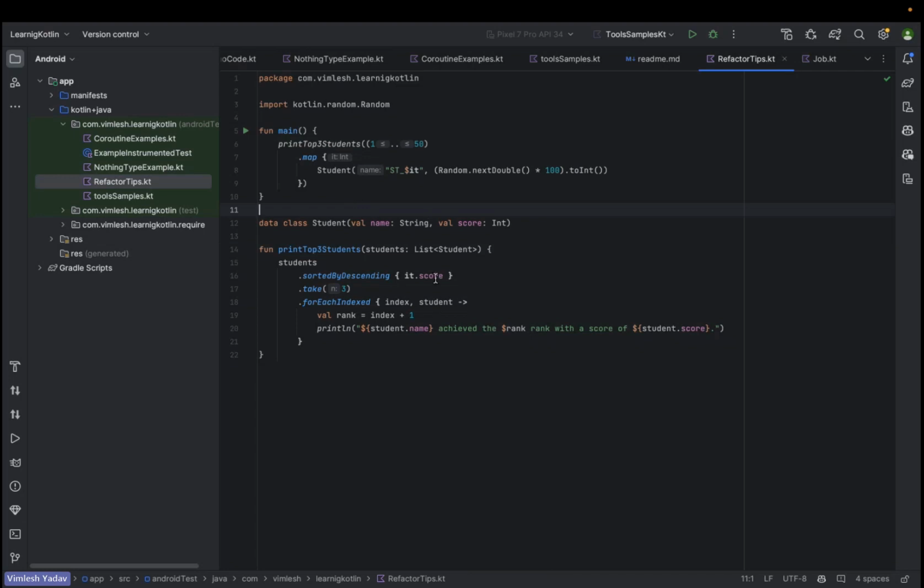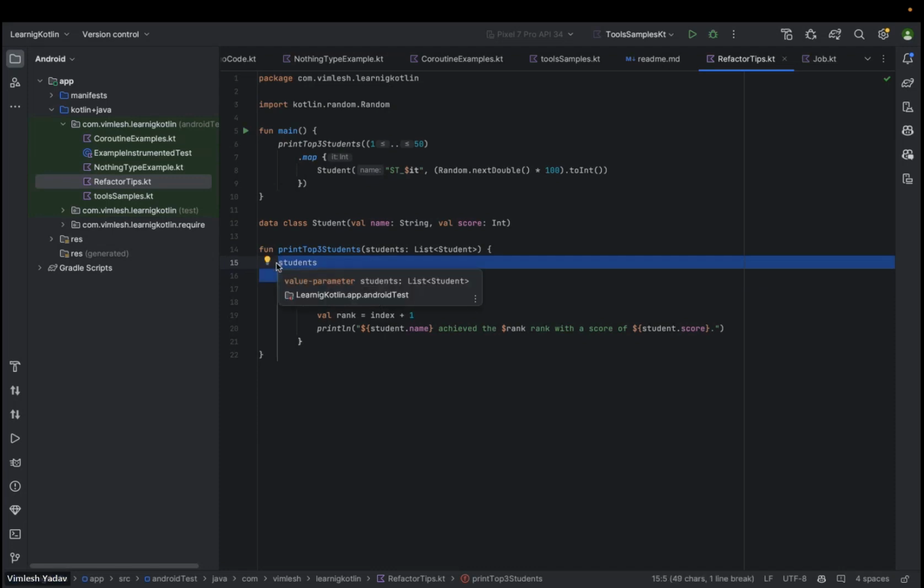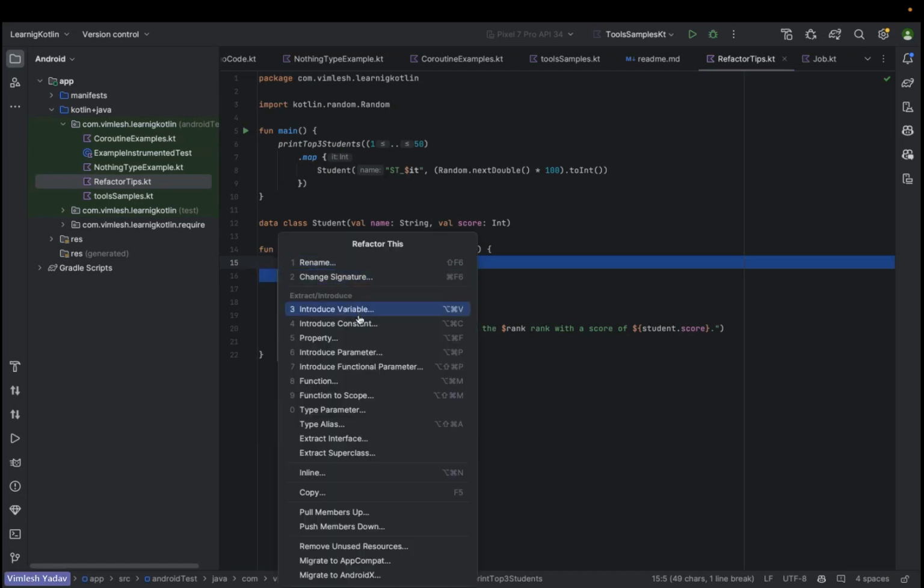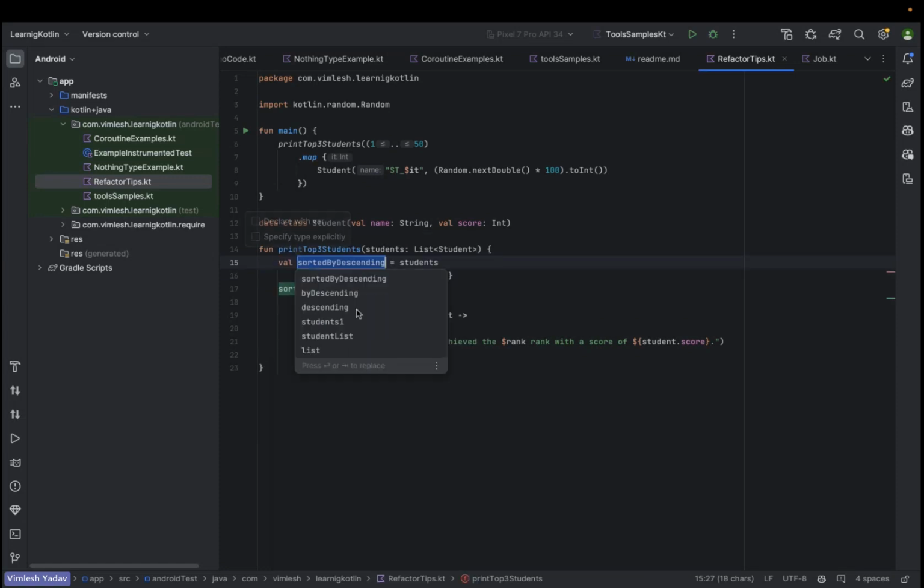And let's say we want student dot sort by descending order, and I want a variable for this. Okay, so maybe you can select this, Control T, and say introduce variable, and you can give it a name, sorted by descending order.